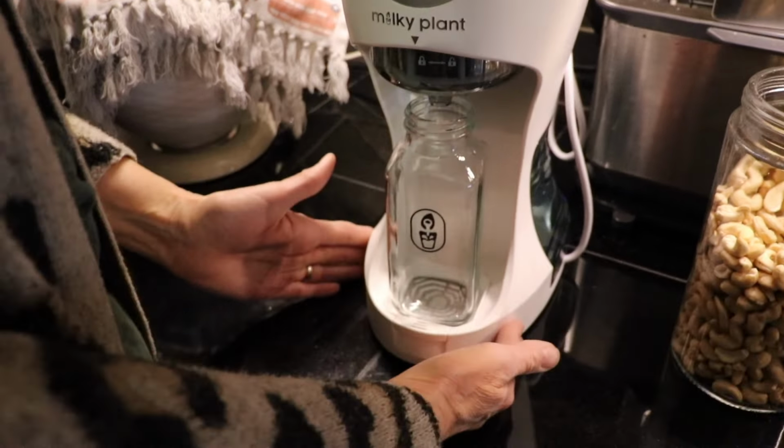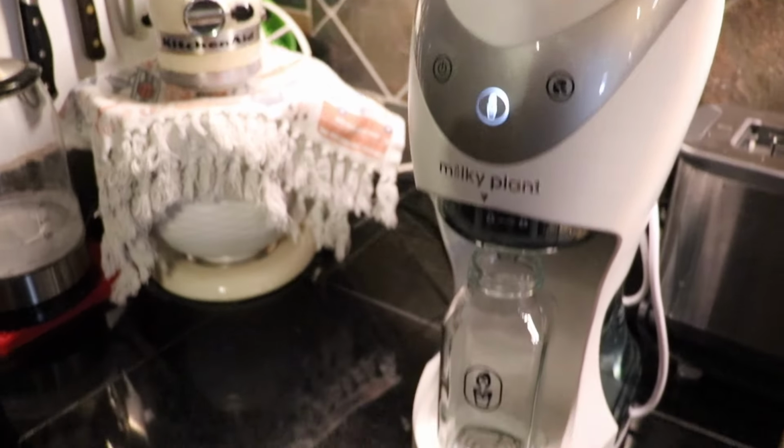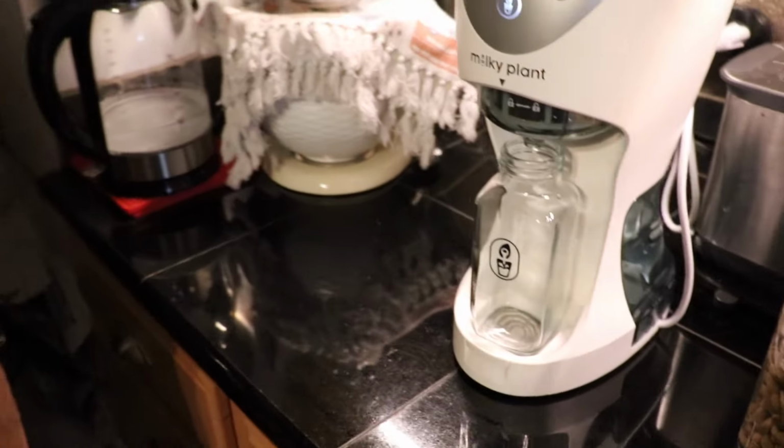This is very loud, little warning. So the one in the middle, the happy plant in the cup, is the brewing cycle. And it only takes a total of up to three minutes. That's crazy. You can have your milk in the same amount of time as a cup of coffee in the Keurig machine.